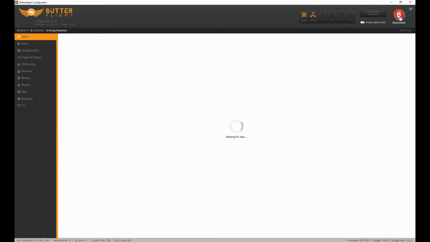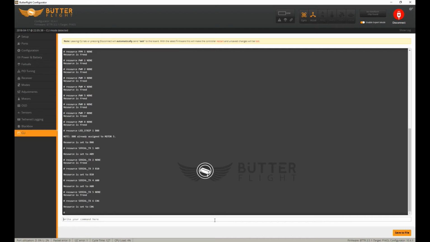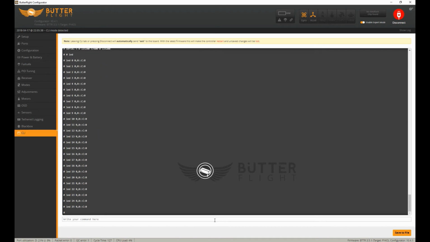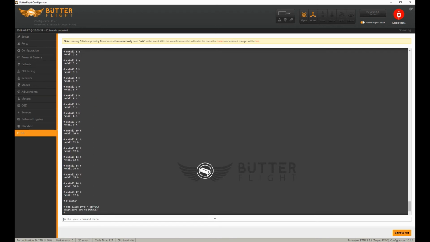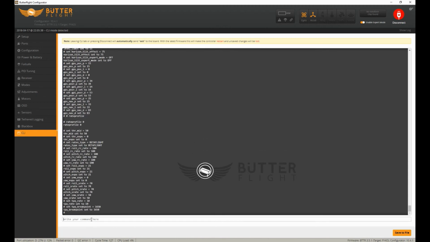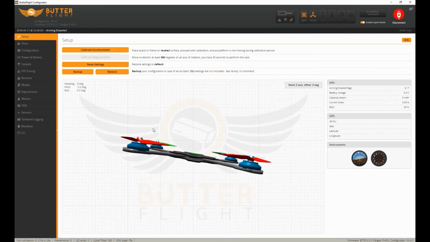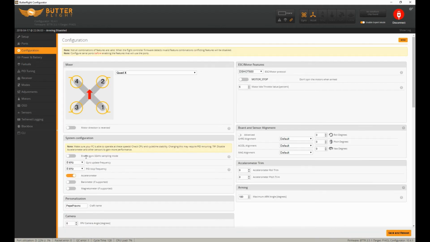So the first thing I'm gonna do is dump back in the dump that I pulled out. And we just do that by pasting it in. And once it's done, typing in save and enter. So save and enter, and now that's set. It's going to, of course, anytime you do anything with CLI, it's going to reboot. So we're going to reconnect. We're going to head to configuration right quick just to make sure the basics of my dump went in at least. So, yep, we have our name in there, so we're good to go.